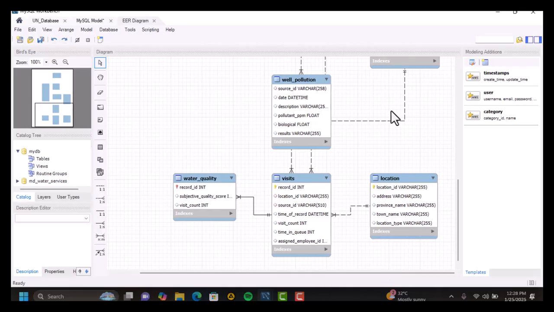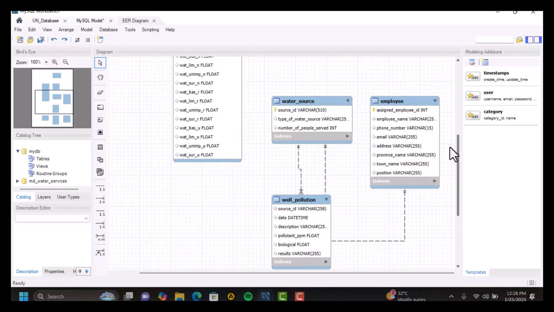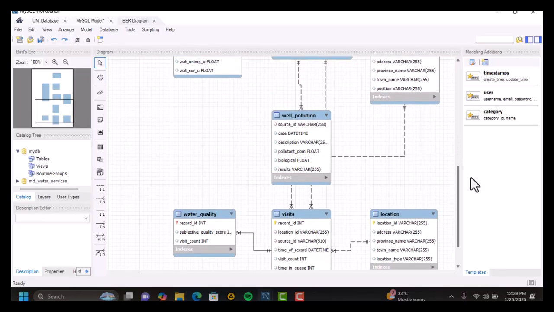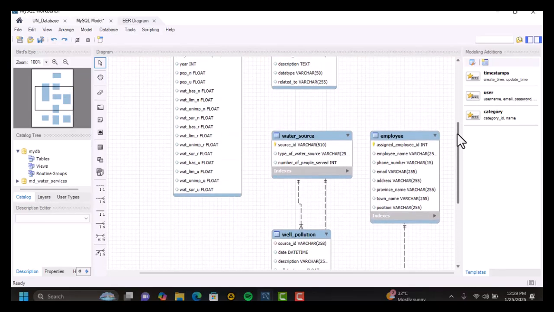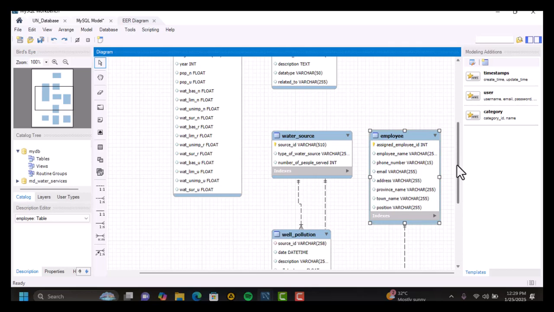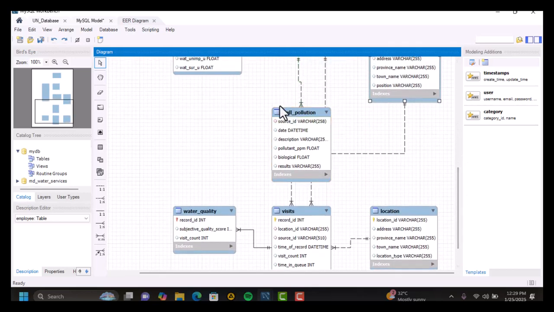This is the employee table. It is linked to the well pollution table, which is also linked to the visit table before it will go to wherever it has to. Let me check something.